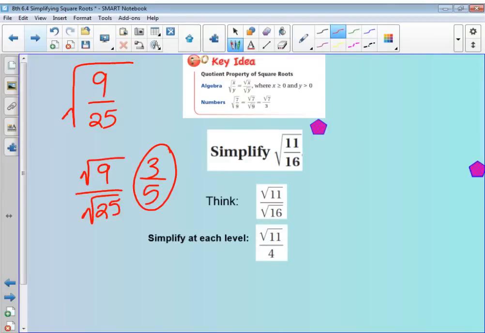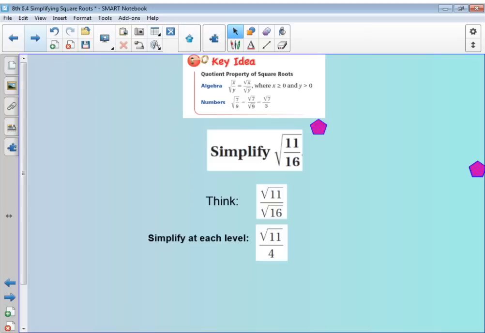So we're going to still use that same concept, but then sometimes they're going to be leaving that square root as a non-perfect square. So we're going to have to check to see, does it break down any further? And if not, then we're just going to leave it as that square root within our fraction.